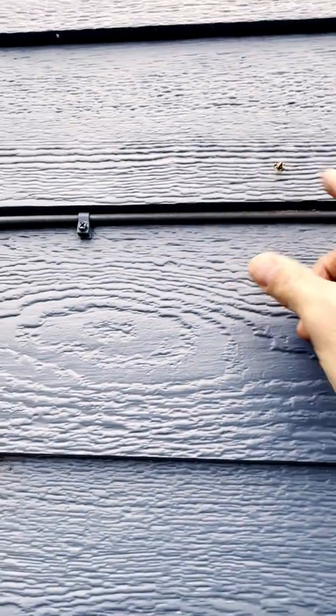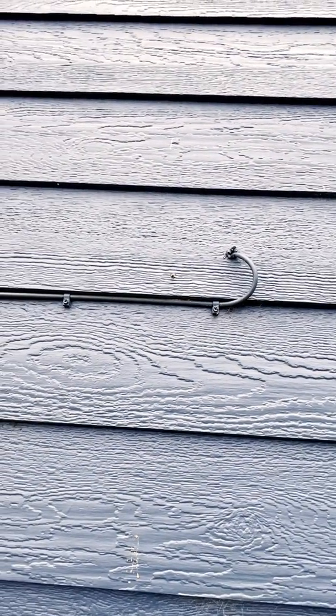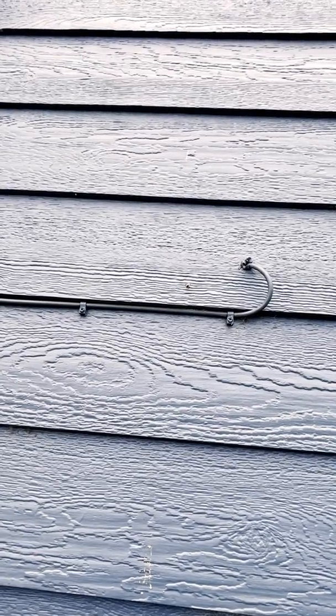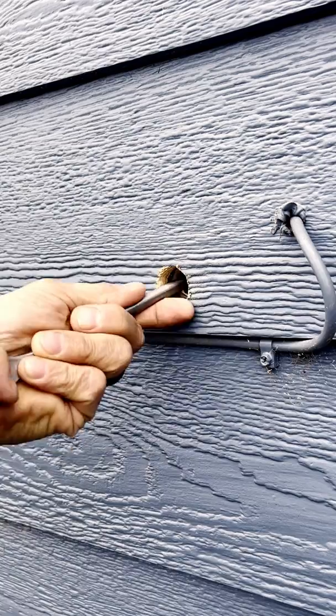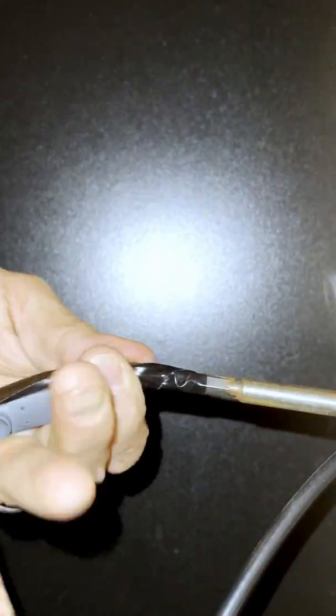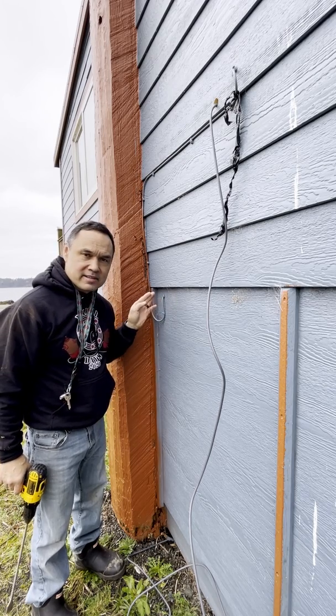I can see the edge of the drill bit, so I want to finish drilling from the outside now — if I continue from the inside, it's likely to push off big chips and chunks. Whoa, look at this — that is amazing. There are big old cedar posts underneath here. It looks like it's better to drill a little bit over to the right of that to save time. I'm glad I took the extra step to look first, because I would have been drilling right through a two-by-four. You can tap and hear the difference between hollow and solid.